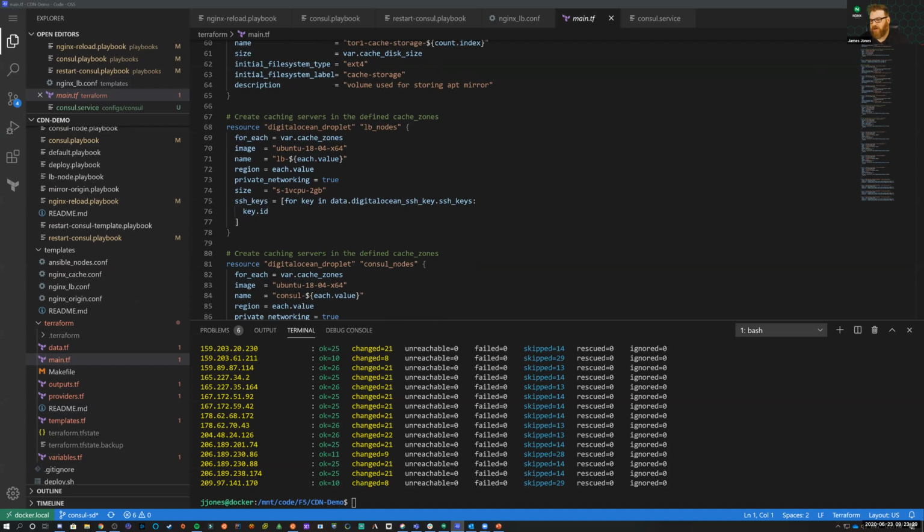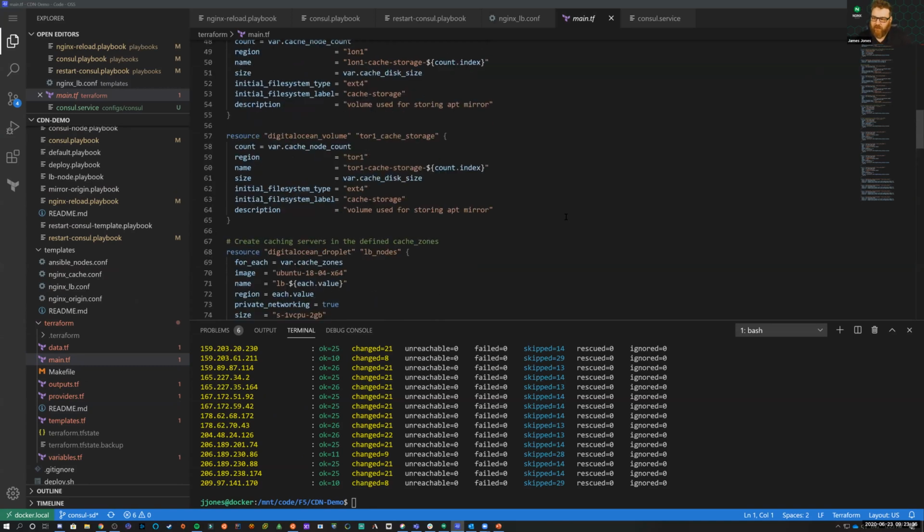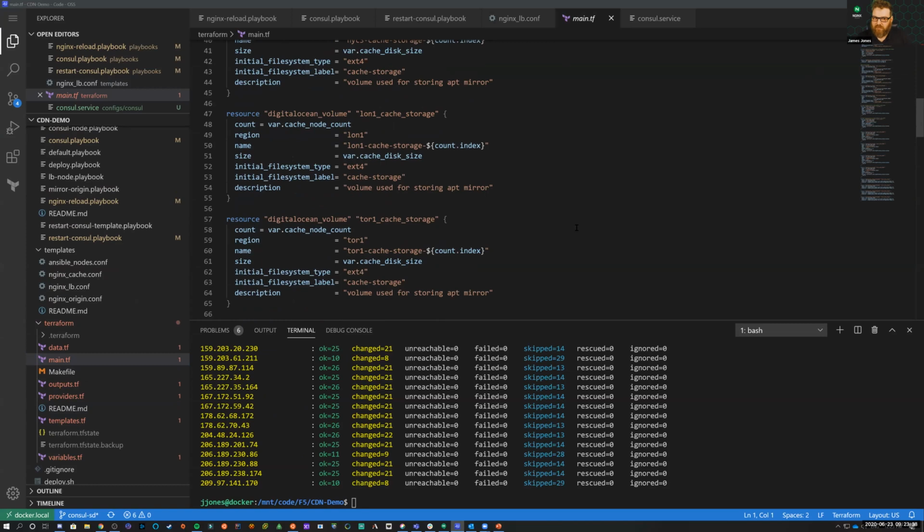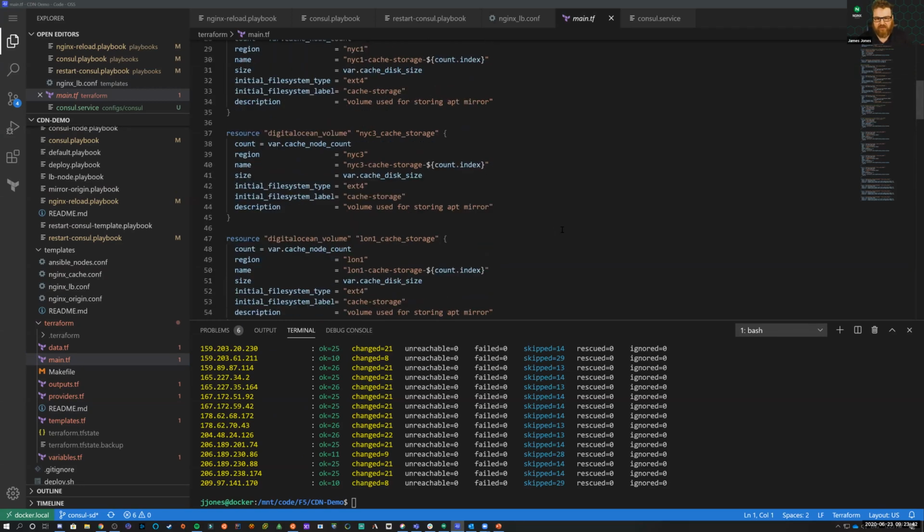No, we are using Nginx Plus because I'll get to that in a moment. You can't do the service discovery with open source, and that is kind of the beauty of using Nginx Plus with Consul and using this feature functionality.